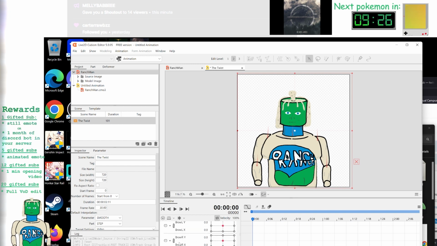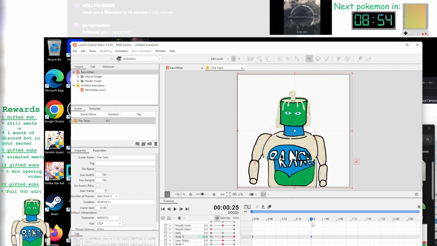And we do some rotation, if I'm remembering this right. So we're going to go with body X. We're going to create a keyframe. Oh, drag it over to here. And then we move the timeline forward. We'll go to here, and then we can go to there, and then we can make another keyframe.